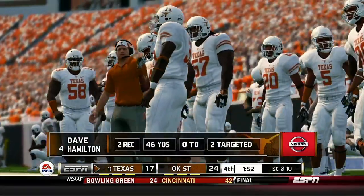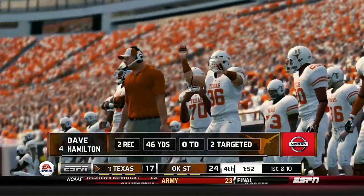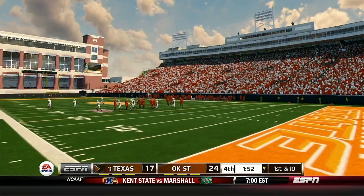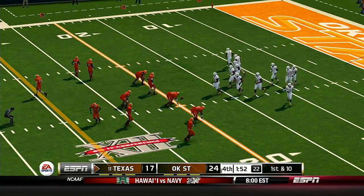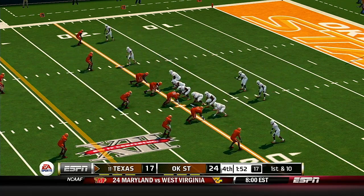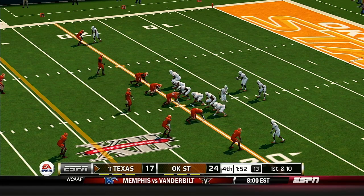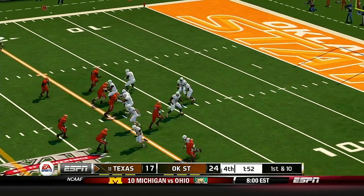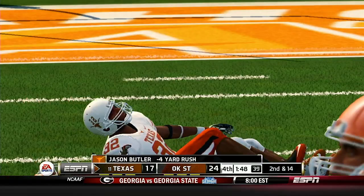Well, we're getting late in the fourth quarter, Kirk. You've got to make the most of every possession you have. Hamilton's legend now has got a chance to grow if they can get him the football. Well, I'd be throwing the football his way early and often during this drive. You never know what can happen once the football gets in his hands. Both teams realize that when the ball is snapped, we're one play away from a very different ball game. And they got to him before he could get back to the line.